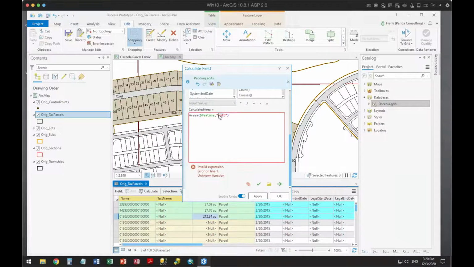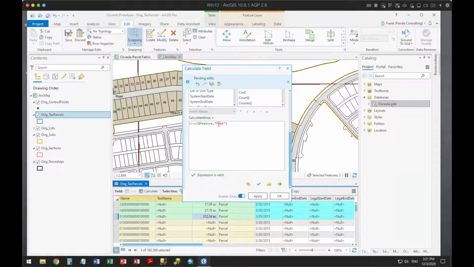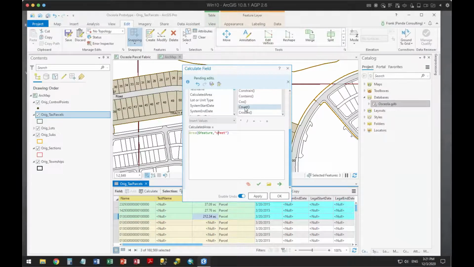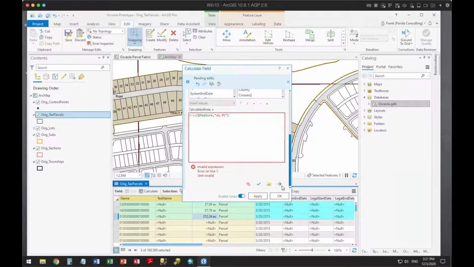It must just be feet. Why don't I make sure I spell this correctly? Nope. Nope, it is feet.